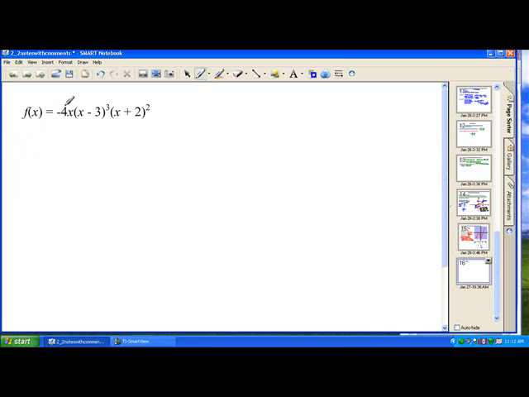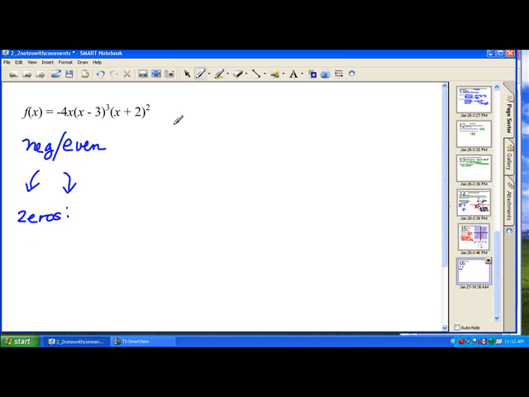So what do we know about the end behavior? Well, there is a -4, so when it gets multiplied through by all those x's, it's going to be a negative leading coefficient. The thing that we need to think about is what is the power on x. If we expanded all that, we'd have an x cubed in there, we'd have an x squared here. When you multiply x cubed times x squared, you get x to the 5th, and then times another x would be x to the 6th. So we have a negative leading coefficient of an even degree polynomial. So if you think about the x squared flipped over, we know it's going to look like this at the ends.